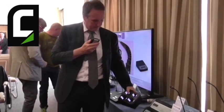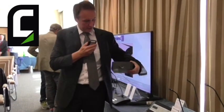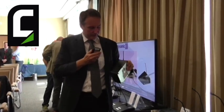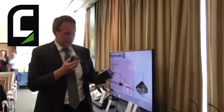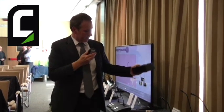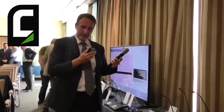Beside the wireless transmitters, you can also charge individual batteries inside this charger. What is really unique is that this charger has an Ethernet interface — a network interface — to connect to a media control system, giving you information about devices placed in the charger and also about the battery status. This charger can be implemented in a media control system, for example in a boardroom or a university, where you need information about the wireless transmitters.